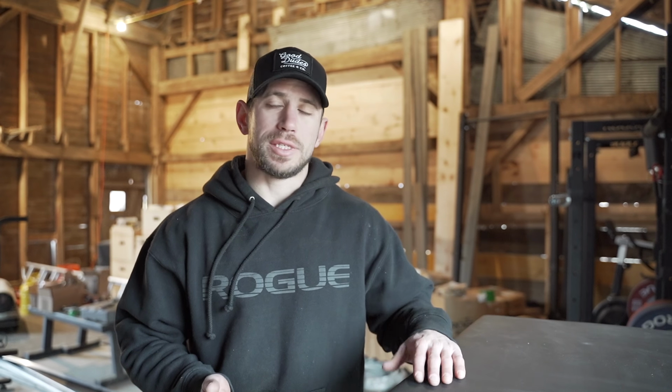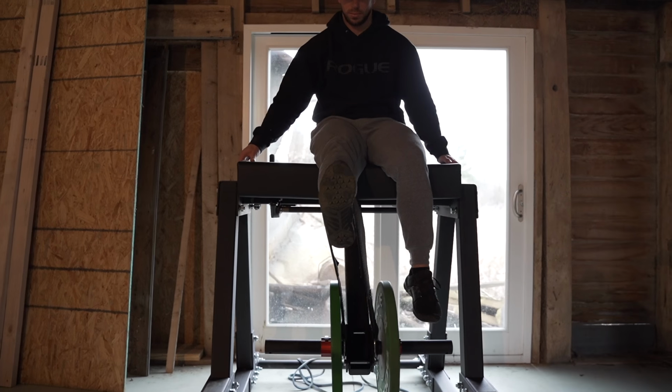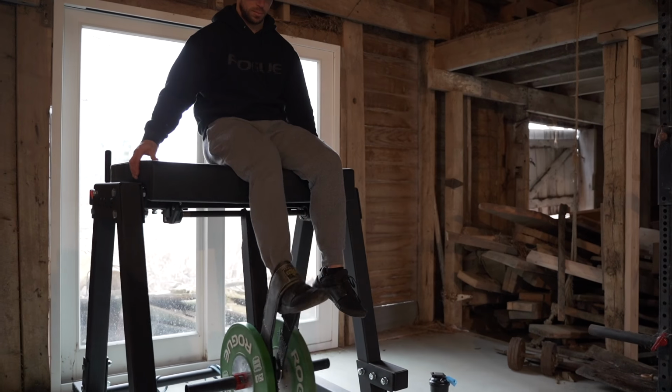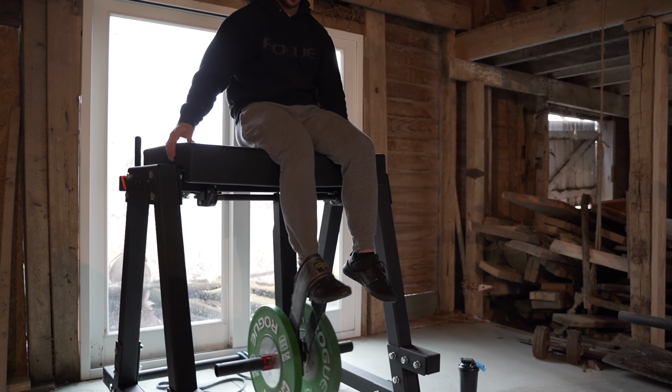So all you're going to do is sit up on the pad and position yourself so that your knee joint is just forward of the edge of the pad. Strap one leg or both legs in and perform a leg extension just like you would on a leg extension machine. Again, I like to get a little bit of momentum before I actually rip off a rep, right?